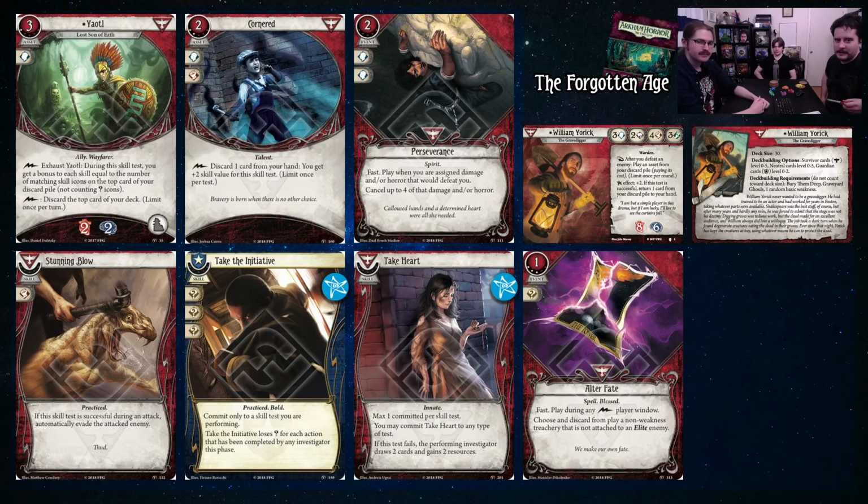Yep. We got Perseverance, which, if you take damage or horror that would defeat you, you just don't cancel up to 4 of that. You know what's better than dying? Not dying. That's a saying we say here a lot on this channel, and it's very true. There are a lot of cards that look bad because they're only good when you're losing, but sometimes, just sometimes, another turn is all you need.